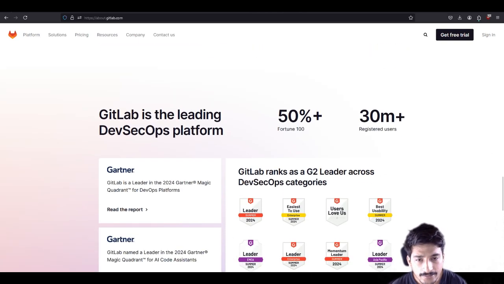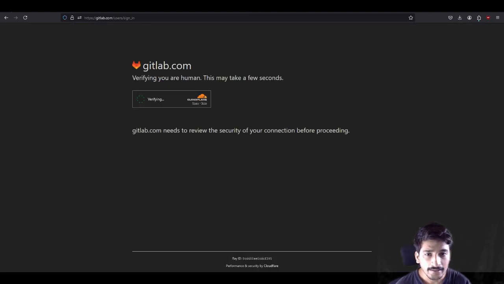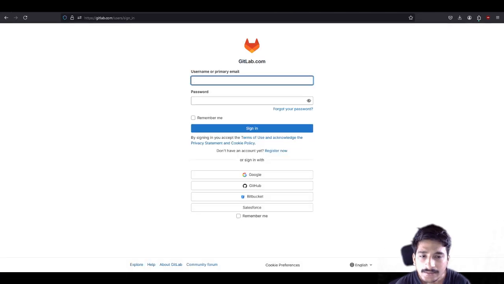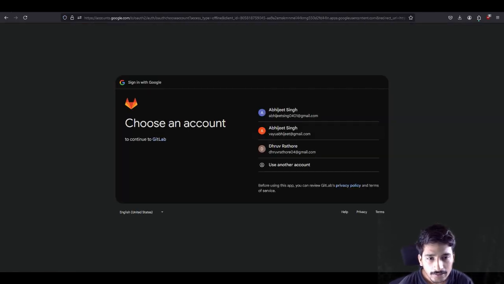These companies use GitLab. For GitLab, you need to create an account. Basically, you could use GitHub to log in to your GitLab account, or you could use Google. For me, Google is one of the easiest ways.